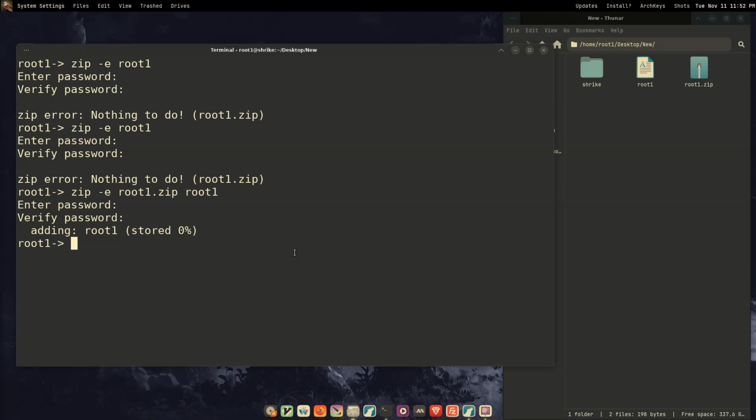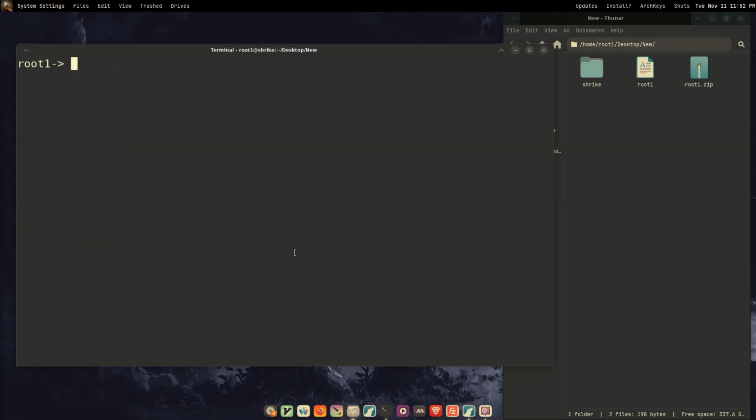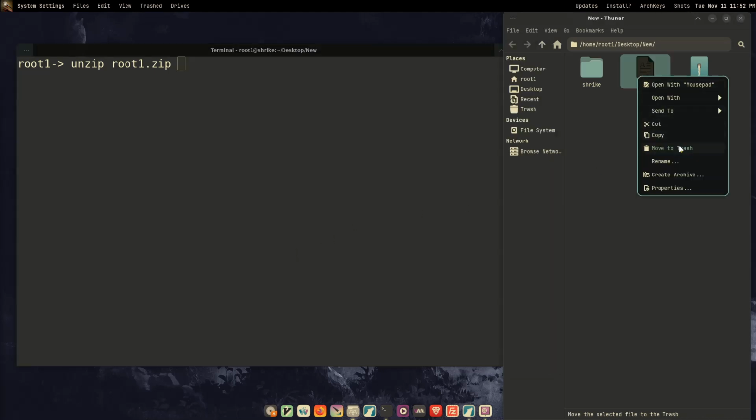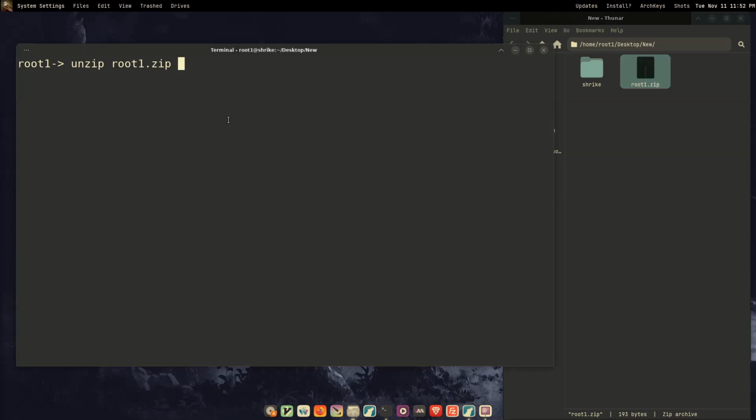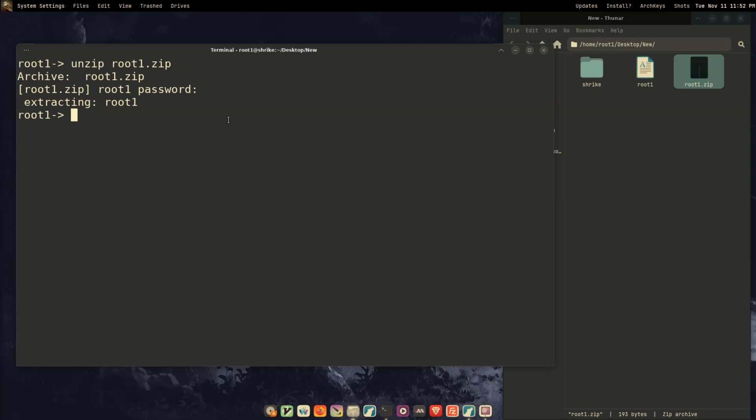And to decrypt it, you do unzip, and then root1.zip. Let me first remove this one because it will complain. Then we type our password. Then that is it. It's there.